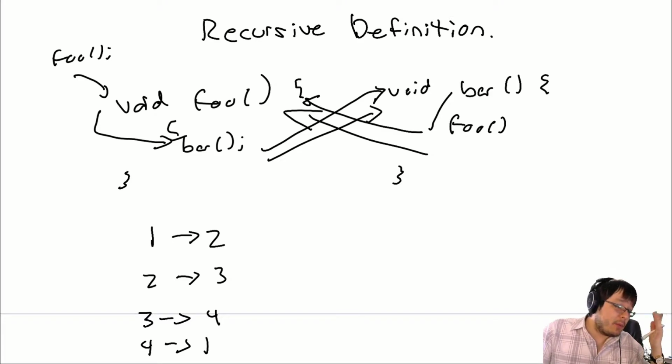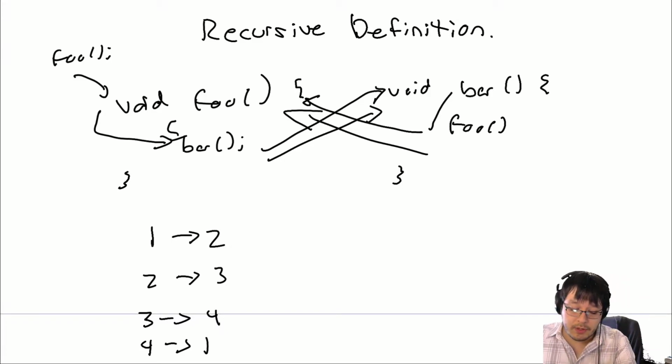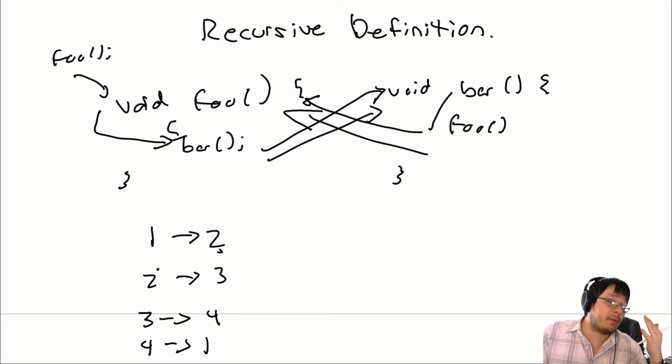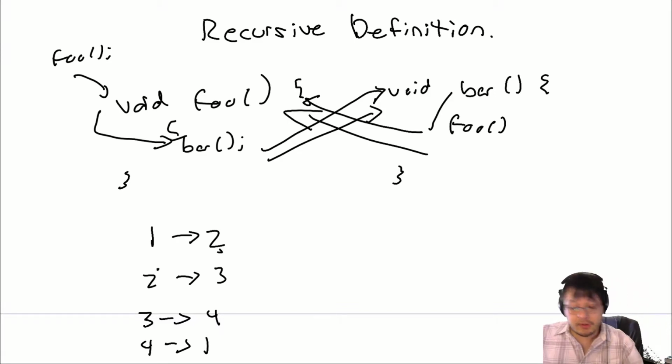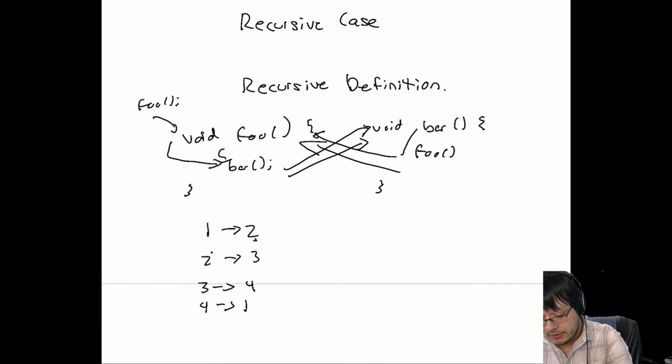Now, why would you want to do this? Well, there might be a situation where it makes it easier to code that way, but more importantly, there might not always be a scenario where 2 calls 3. That might be in an if statement for a very special case, and it will still be recursive, because as long as there's at least one case where you call yourself, we're going to consider it a recursive function. So I guess that's something important to say. As long as in some special scenario the function calls itself, no matter how weird or rare, we will consider that function recursive in nature.